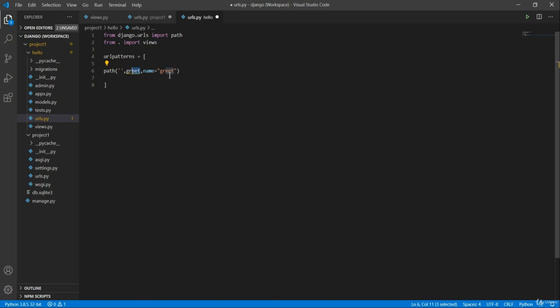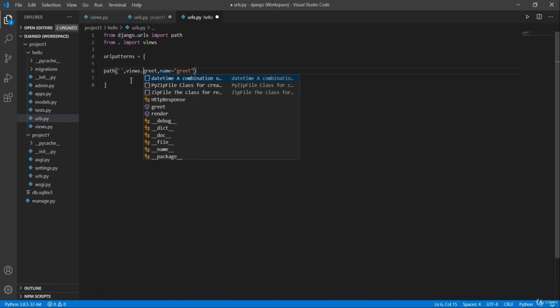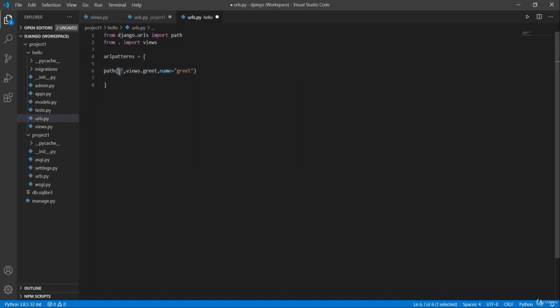So later, when we might want to link two things or have forms that submit to different parts of the application, having a name for a path can be useful too. And of course, we need to specify that we want greet from that file that's been imported. So this is the empty string, meaning no additional argument, and this is the function that we want, and then this is the name of the path.